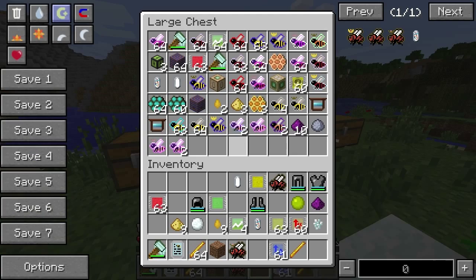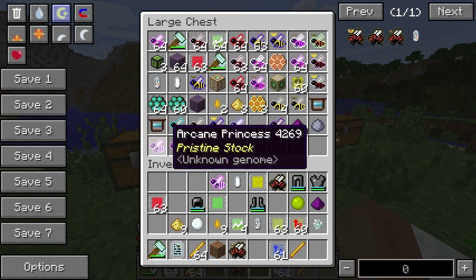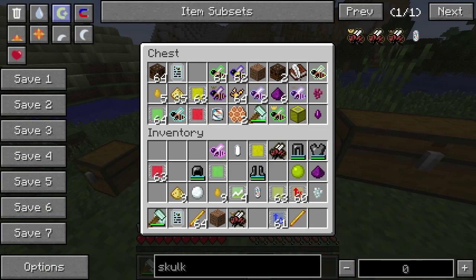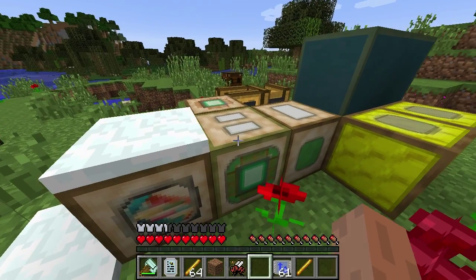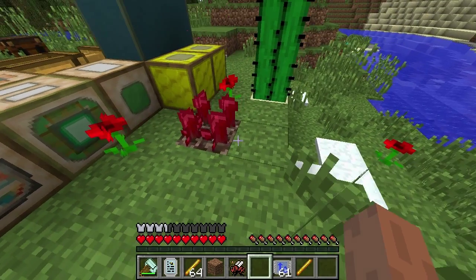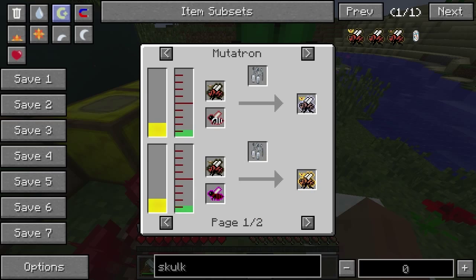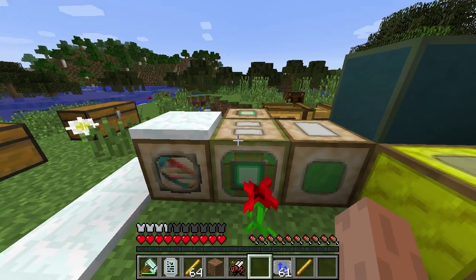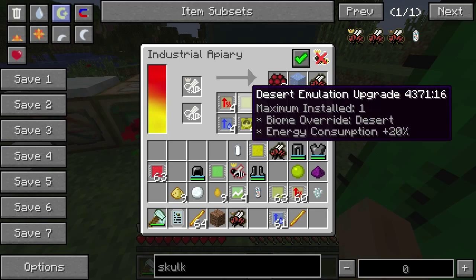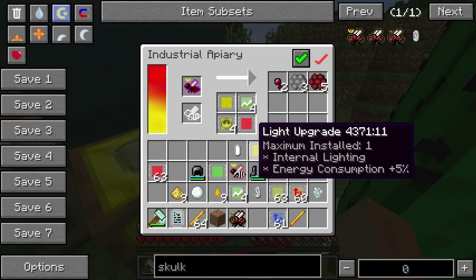But yeah, so if we just get an arcane and a supernatural. Do we have a supernatural? There should be one here. There we go. So we'll put the arcane and the supernatural; that'll get us our ethereal bee. And then it should just be a case of ethereal and skulking to get the ghastly, which it is. This may be a nether one as well.